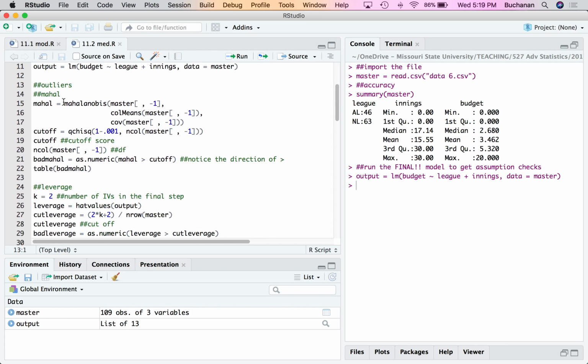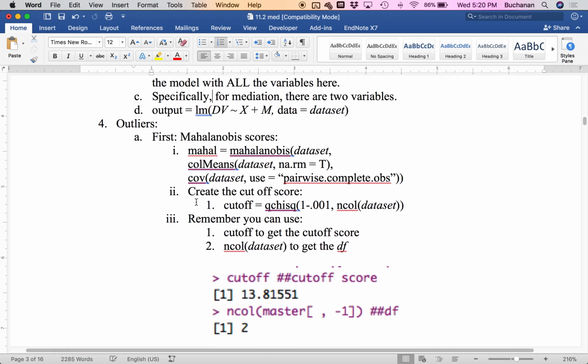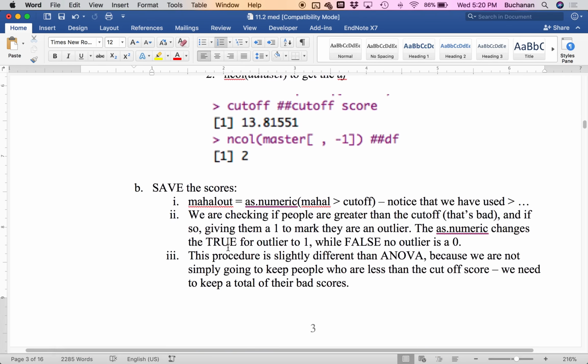All right, we're going to check for Mahalanobis. So our outlier procedure is going to involve Mahalanobis, Cooks, and leverage. So we're going to do a 3-part check, and this is a baseball example, so I can say 2 strikes, you're out here. If you hit on 2 of our outliers, we're going to exclude you for being too influential on the slope.